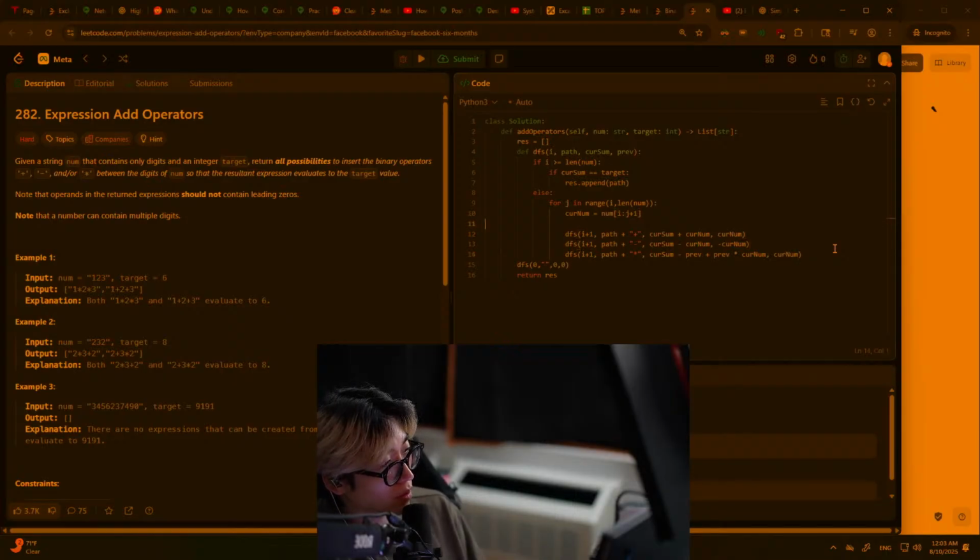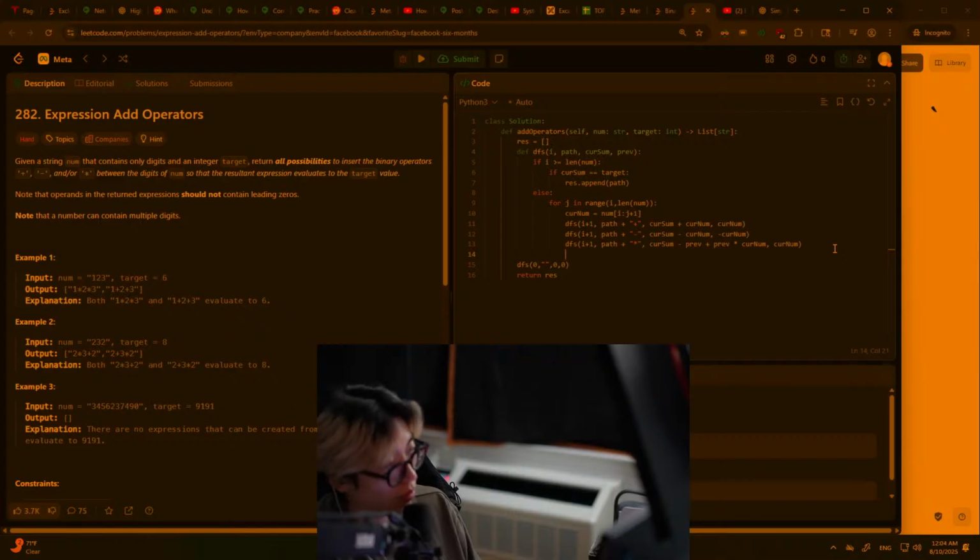I think that's right. And so for current number, is there anything else we need to do here? I think this is fine. And then we have to consider our edge case, right?